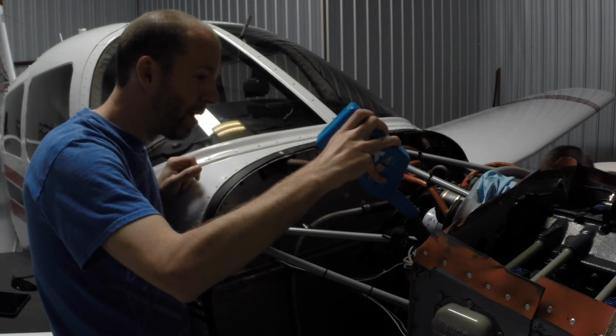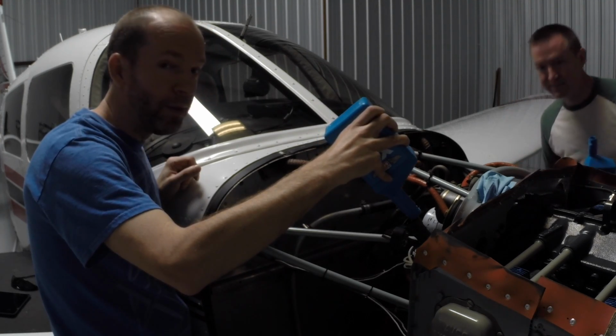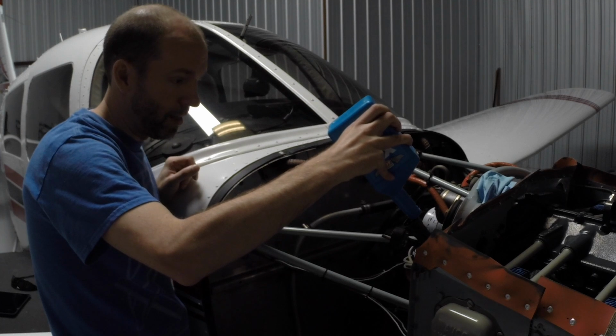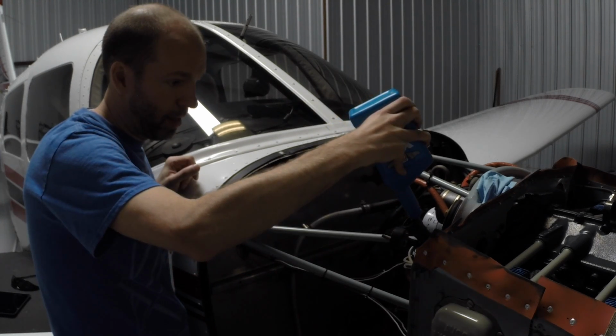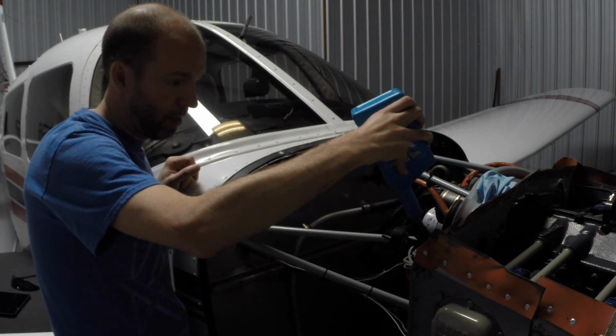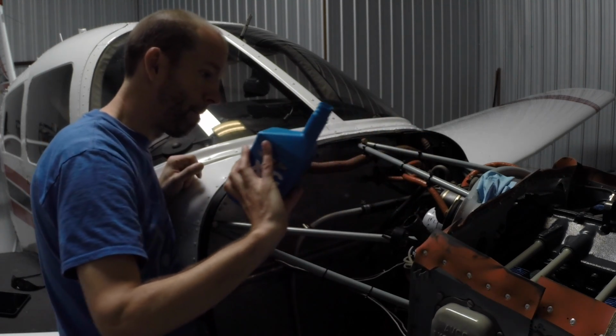So Brian's just going to check that for me to make sure it is sealed and we're not leaking on the other side. Yeah, that was a little bit of an off-camera move there, but that was a good idea. I went around there and I checked that, and it is dry. So all the oil is staying in the engine where it belongs.